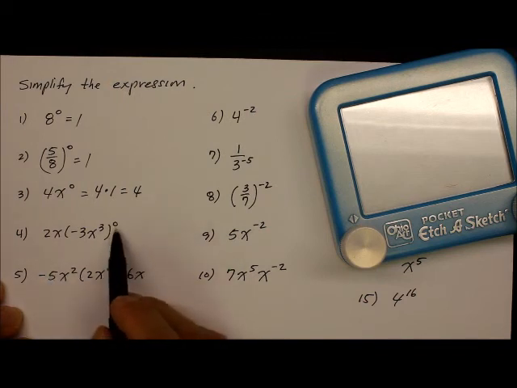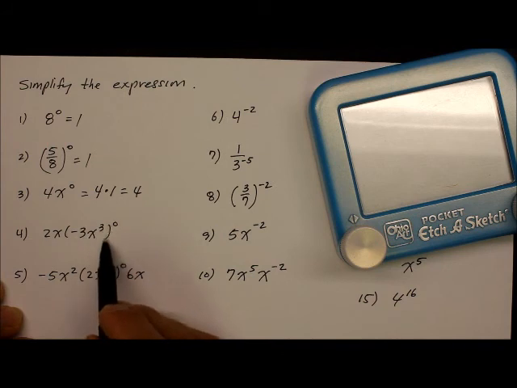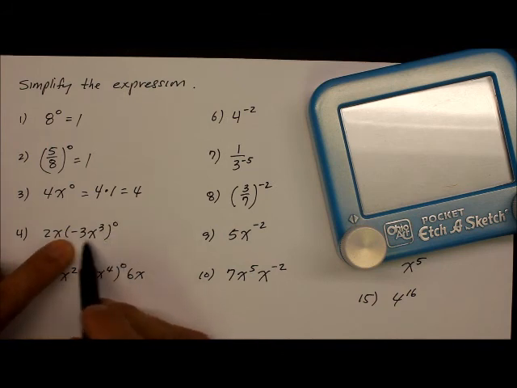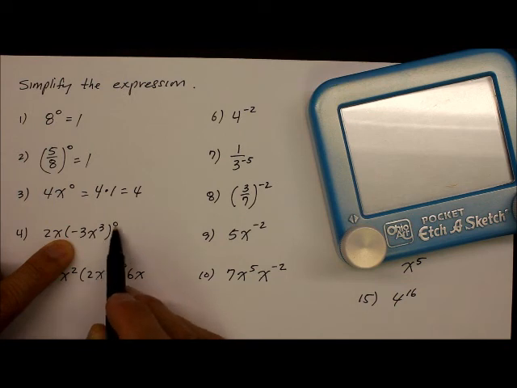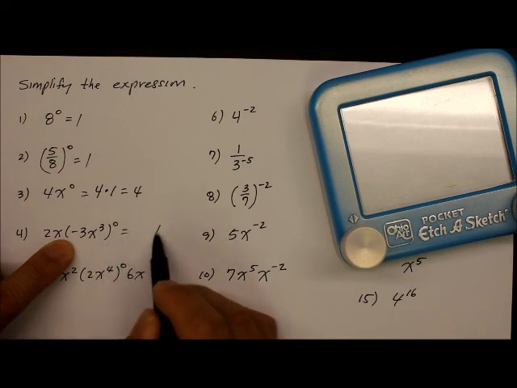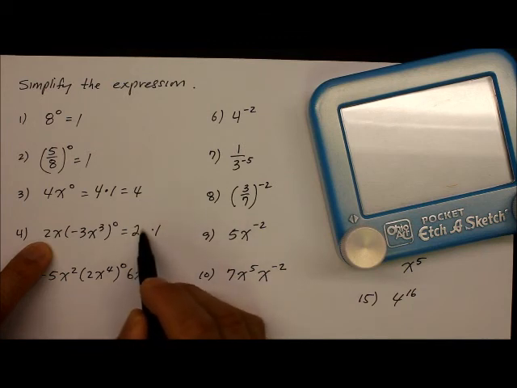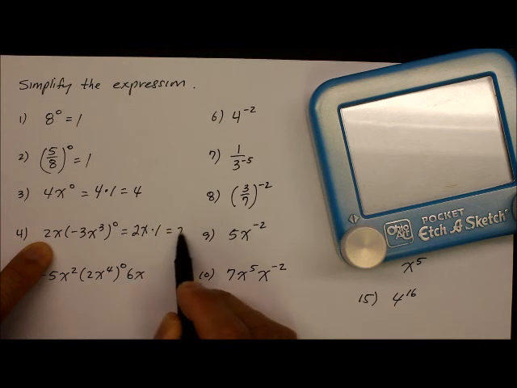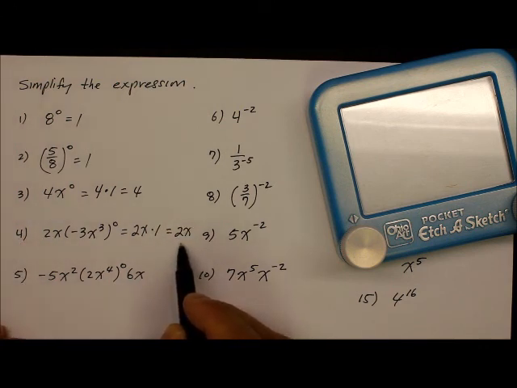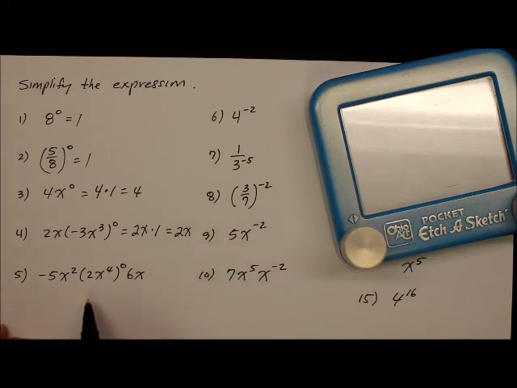Yeah, the exponent 0 is applied to all the terms inside of parentheses only. So this entire term inside of parentheses becomes 1. However, what about this number outside of parentheses, 2x? Well, that's just part of the solution. So 2x times 1 is 2x. And that's the final answer for number 4. Are you starting to see the game here? How about this one?